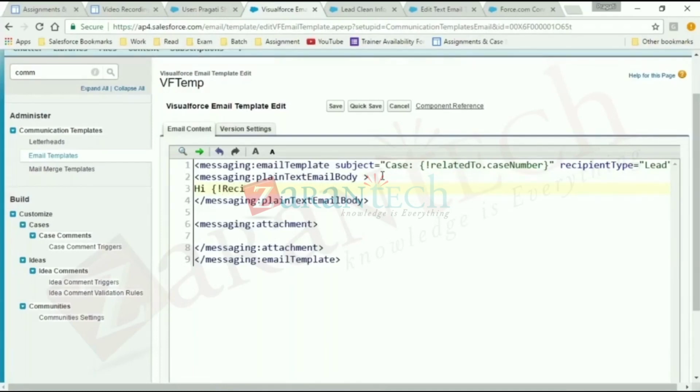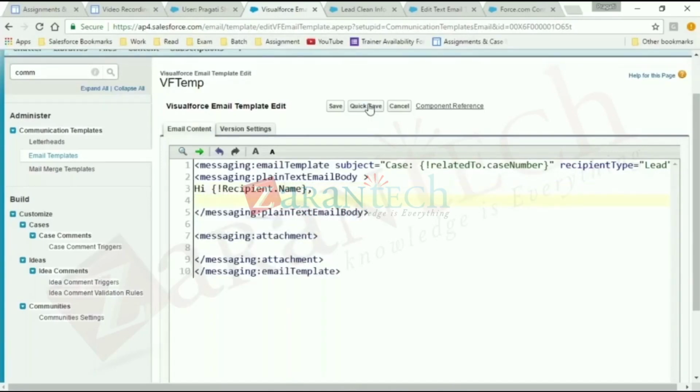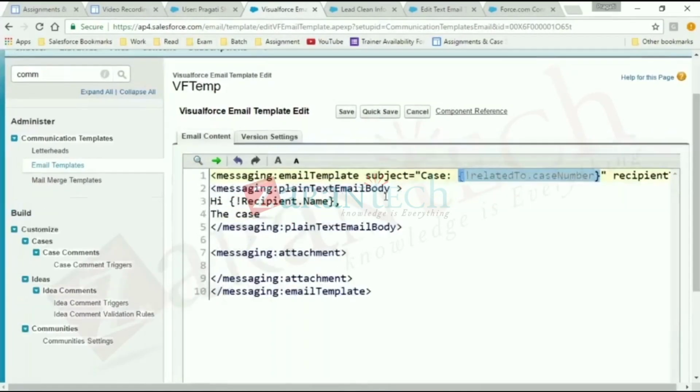You can write recipient.name, and you can add a comma, and then you can add the case as created, the case, and then this, case number.